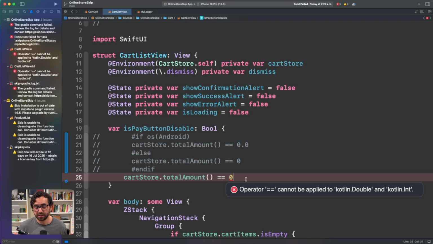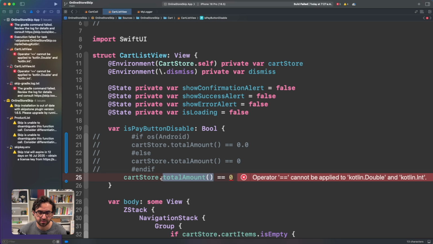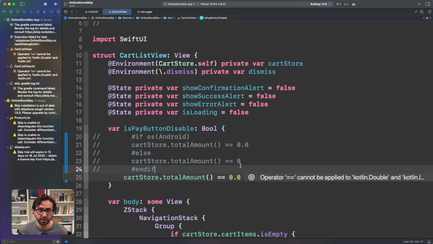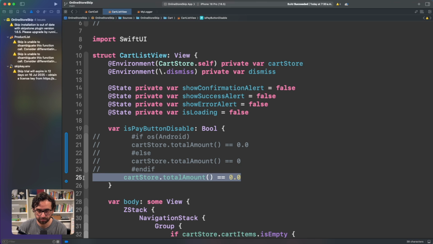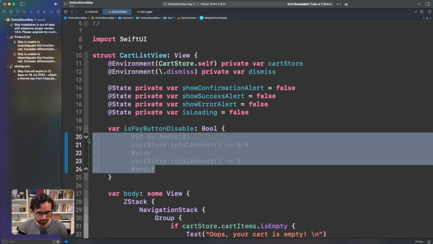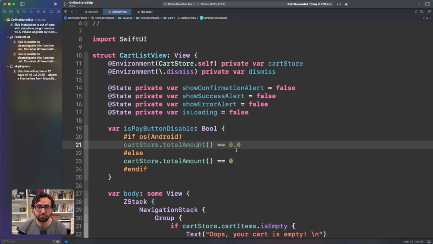In this case, this operator is not applicable between doubles and ints. Swift can understand that if you're comparing this double value, the 0 here is a double as well, but not in Kotlin for some reason. Okay, so this little thing should work as double on both sides of the operator, and it's working. I know here it's a little bit redundant to do this, but it's just to give you the idea.